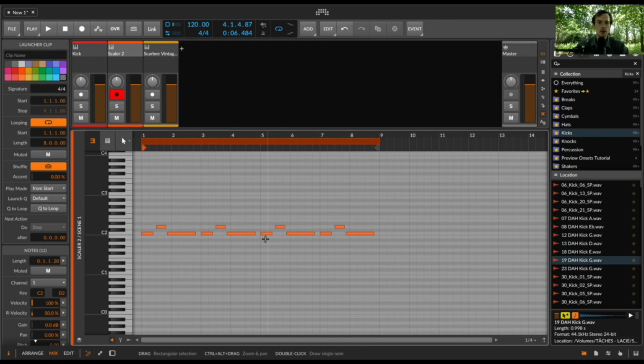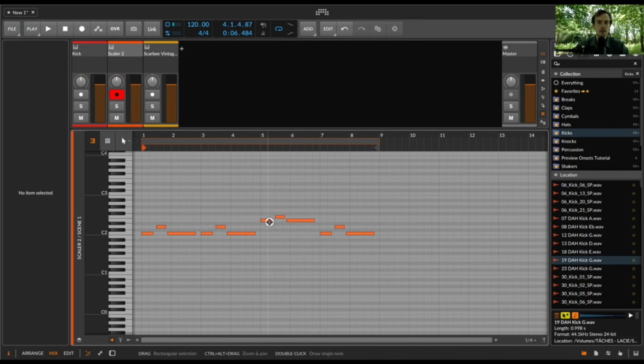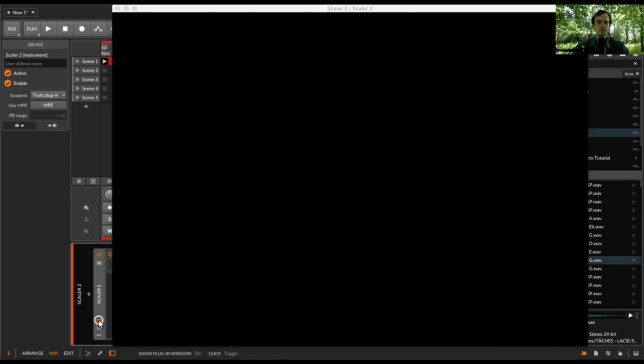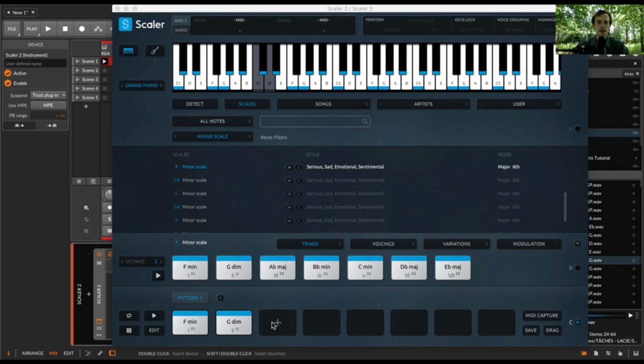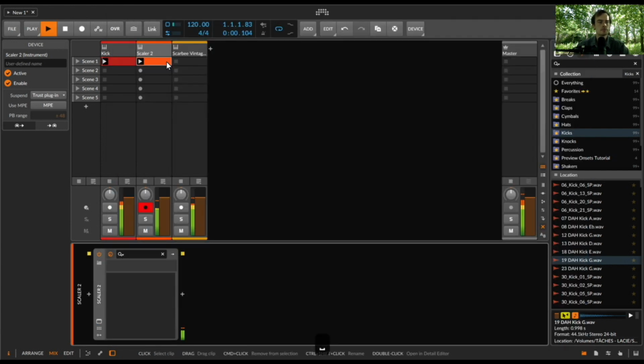So I'm going to take this third iteration of that, and I'm going to move that up to currently a section which we don't have bound to any chords. These are just single notes at the moment. But what I can do is go into scalar again, and say, on that third and fourth one, I want to play exactly the same chords, but I'm going to open up the edit view, and I'm just going to invert them up. So I'm going to take the lowest note in those chords and move them up. So the second note will be the lowest note. Now look what happens when I play this.